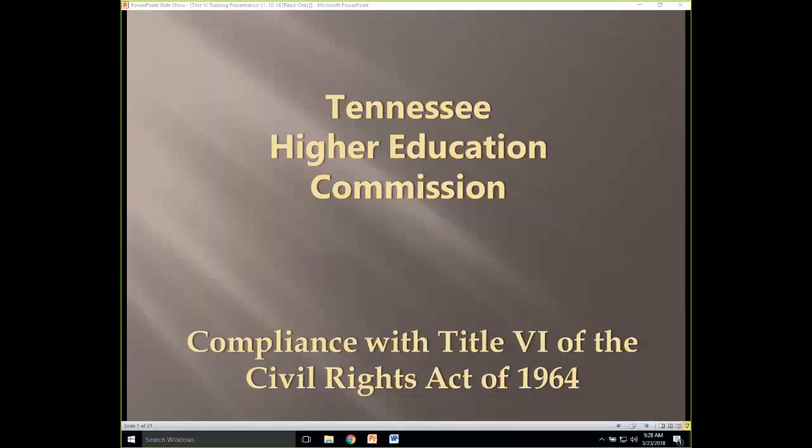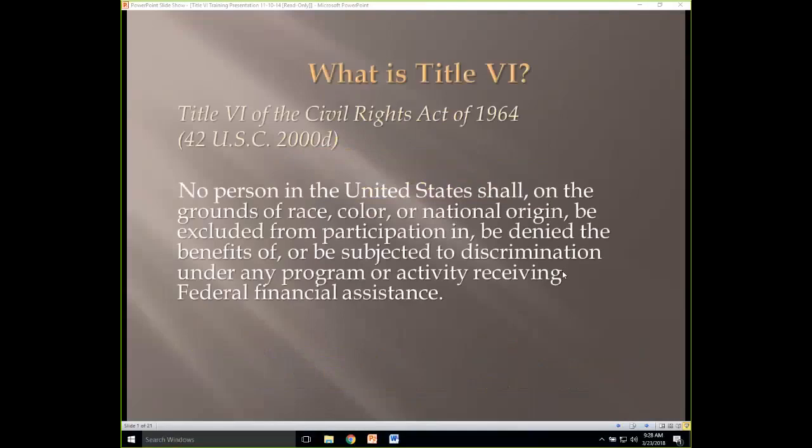Today you are training us on compliance with Title VI of the Civil Rights Act of 1964. What is Title VI? Title VI of the Civil Rights Act of 1964 reads, "No person in the United States shall, on the grounds of race, color, or national origin, be excluded from participation in, be denied the benefits of, or be subjected to discrimination under any program or activity receiving federal financial assistance."